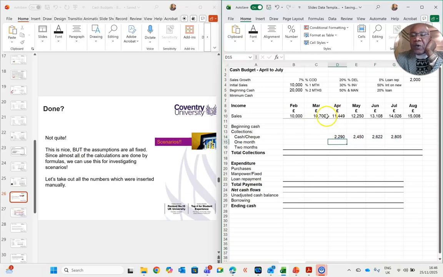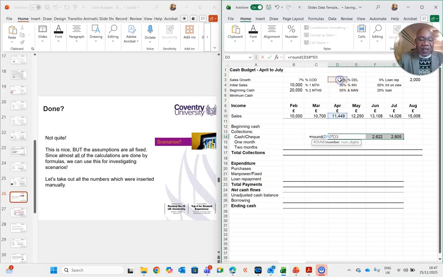As we did before, we need to take 30% of that. Oh, let's start again. Apologies. So you got equals to round, open bracket, that figure, multiply that by 20%. Again, we fix that with function F4 to 0 decimal places, and it is the same answer.